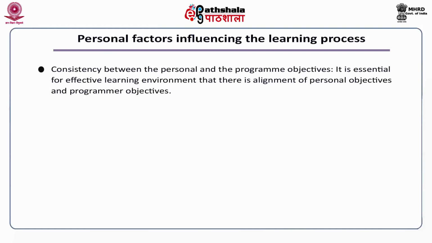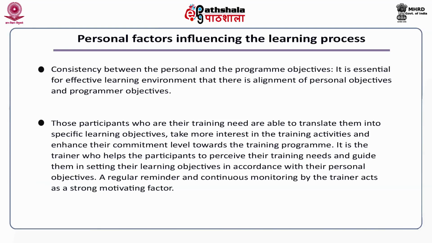Consistency between the personal and the program objectives. It is important for an effective learning environment that there is an alignment of personal objectives and program objectives. Those participants who are able to translate their learning needs into specific learning objectives take more interest in training activities and enhance their commitment level towards the training program. It is the trainer who helps the participants to perceive their training needs and guides them in setting their learning objectives in accordance with their personal objectives. A regular reminder and continuous monitoring by the trainer acts as a strong motivating factor.